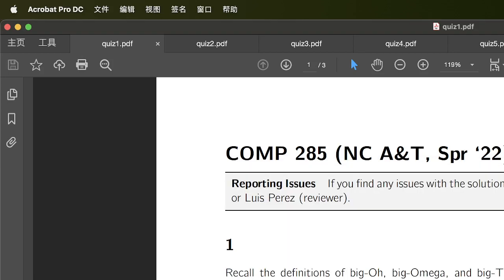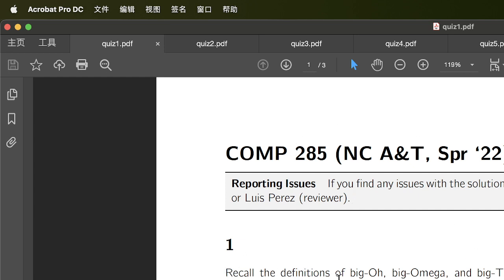Okay guys, so today we're gonna review our quizzes from quiz 1 to quiz 6. So basically I'll just go through each question and give some detailed explanation of each one, hopefully to get you guys more familiar with the basics. Okay, so let's start from quiz 1, the first one.